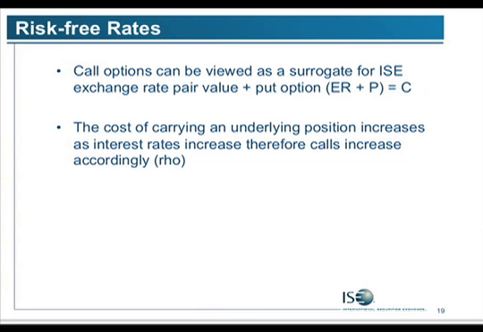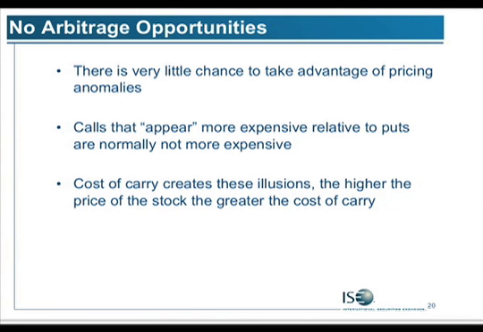And we measure the risks of interest rate changes by what's called the option Greek rho, RHO. There are, in theory, no arbitrage opportunities. Very little chance to take advantage of pricing anomalies. Again, if calls look more expensive than puts, they're really not. It's going to be based on the interest rate differential. Cost of carry creates these illusions. The higher the price of the stock, or again, the exchange rate, the greater the cost of carry.